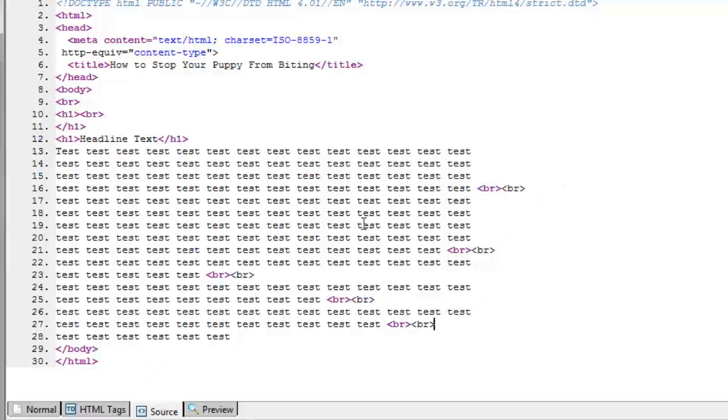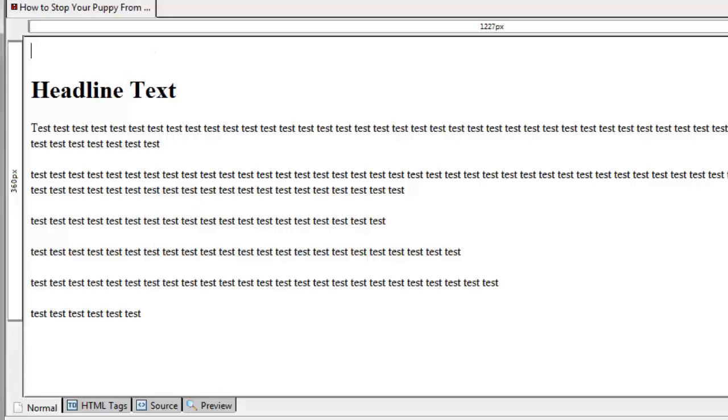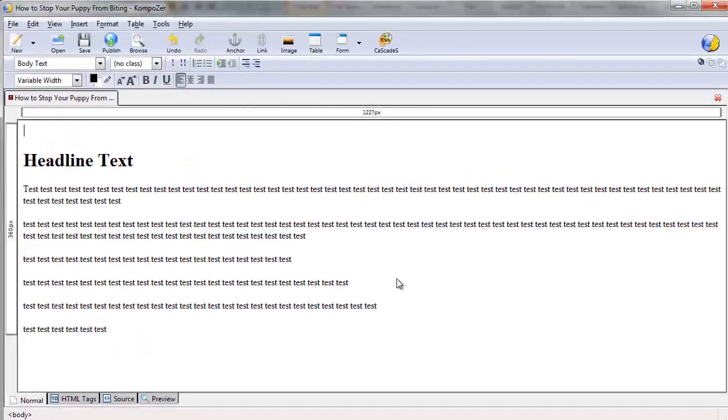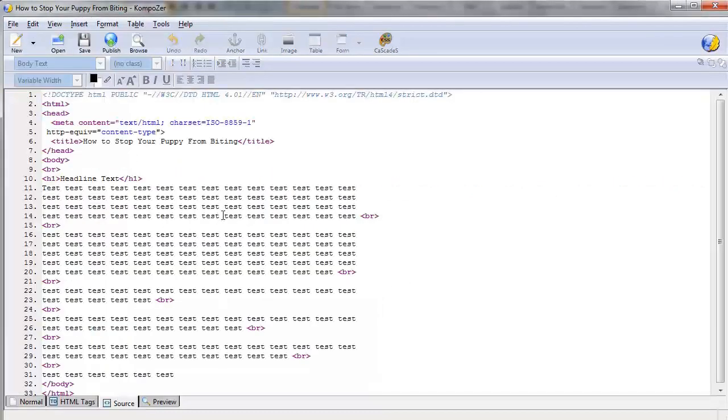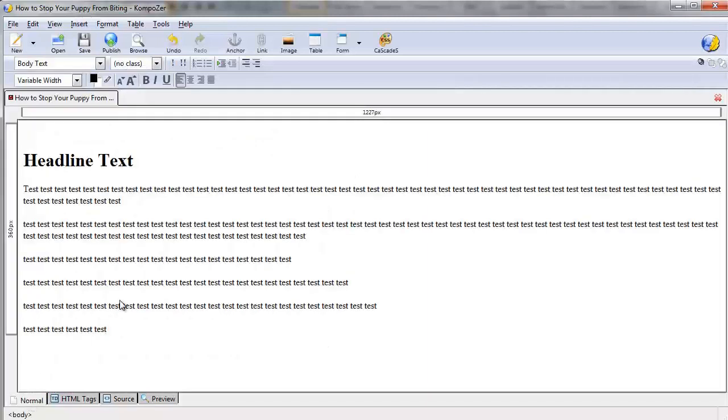So there we go. Obviously adding breaks is very, very easy. And when I go back to the normal view, I'm able to see that. So like I said, in the majority of cases you can use a WYSIWYG editor, but there are some cases you will run into where the editor is messing up, or even WordPress. I've seen sometimes when editing in WordPress editors, you run into issues, and by knowing that I can go to the source code and simply add a break tag, it makes life a lot easier. So same thing with images.